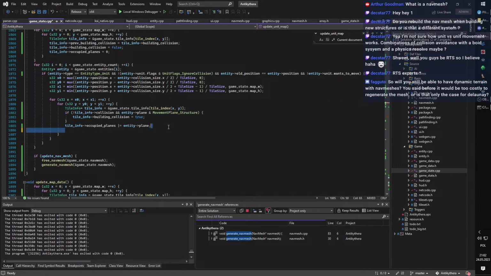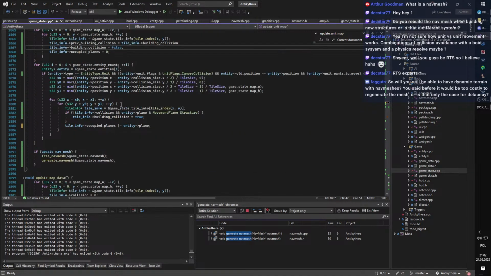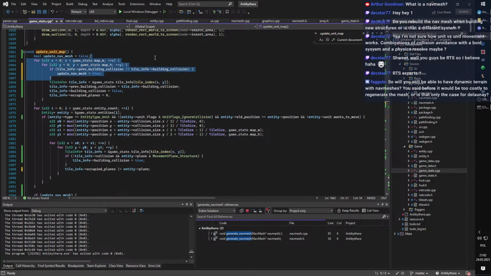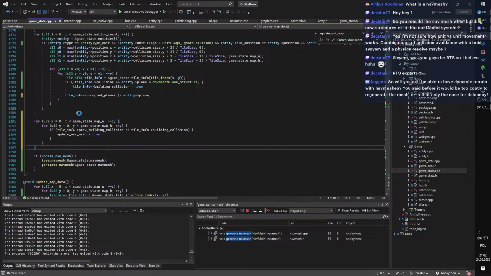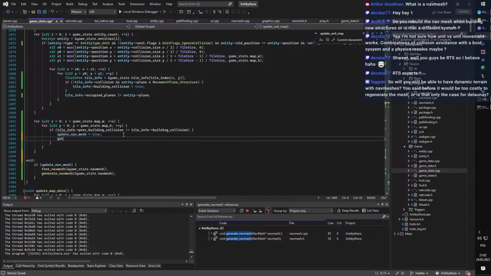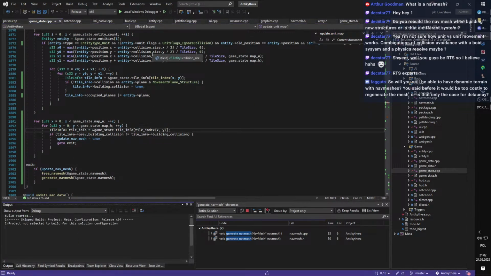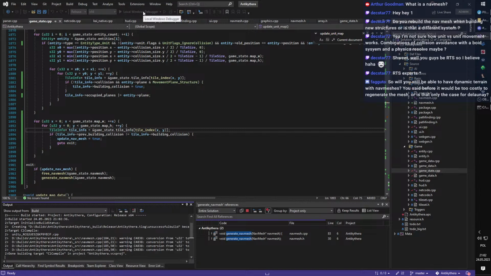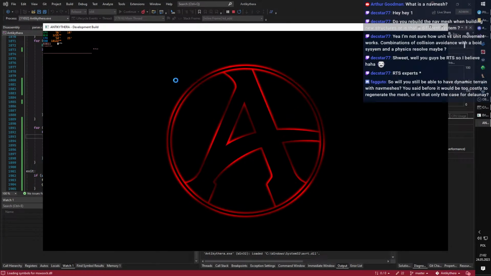Yeah, this needs to be different. We could do this instead. So right now adding a thing would update it, but removing it wouldn't.